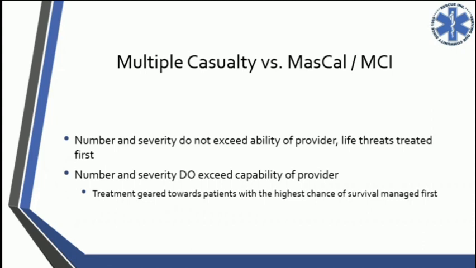A multiple casualty, it's got 2 ambulances going, and there's like 4 patients, and 3 of them you can all put in one truck. 1 patient's a red. Is that really a mass casualty? Does that exceed our resources? No, it doesn't. Because we can treat life threats first, but our number and severity don't exceed our ability to take care of them. It is only a true mass casualty when the number of patients and the severity do exceed our capability. So coach bus, Greyhound bus rolls over 91.